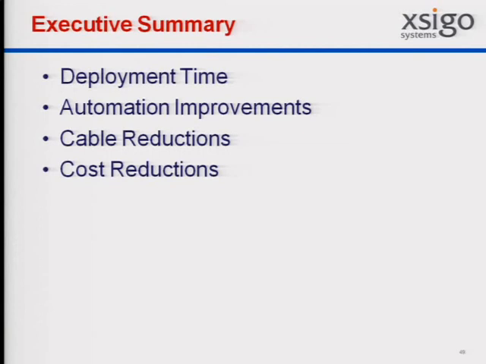So what we really needed was a way to have better deployment time. We needed ways to automate the deployment of our physical servers. We needed ways to reduce the number of cables because there's a huge number of cables, you'll see. And nobody wants to do things for twice as much money. So it also had to be cheaper, right?